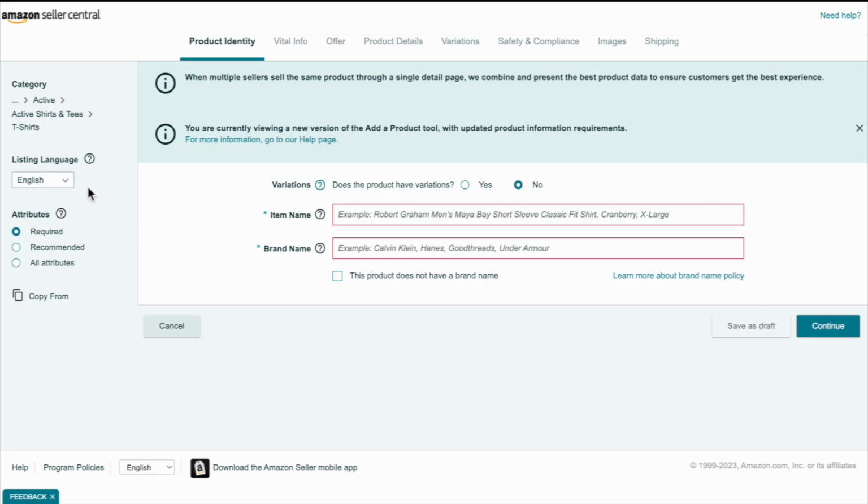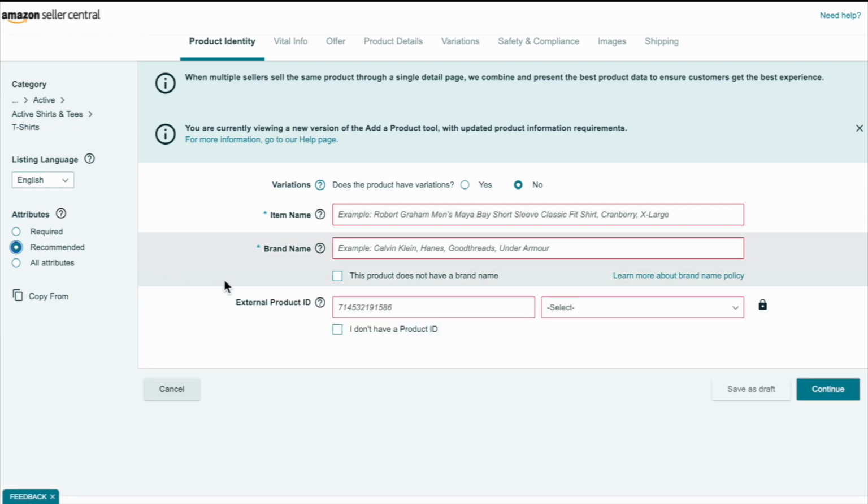Okay, now we get into the good stuff, the fun stuff. It's going to be a little confusing somewhat, but Amazon has fixed it a little bit from when I started. So hopefully it's still easy to explain. Here we go. The first thing I like to select over here on the side is required, because if you hit recommended, it's going to show other stuff. If you hit all attributes, it's going to give you everything that they want on here, and it's unnecessary. So you just want to hit the required fields.